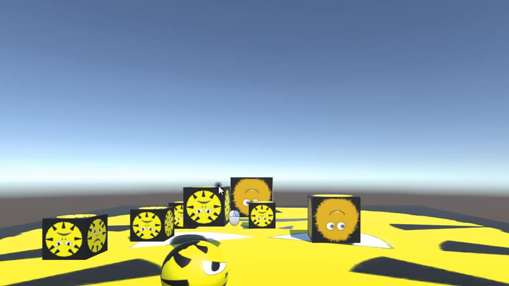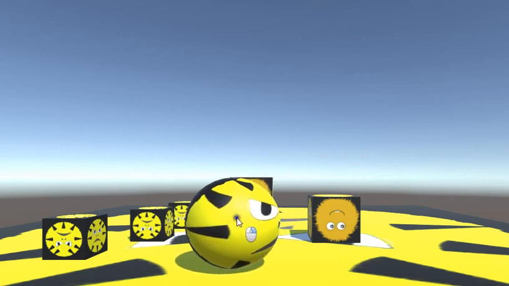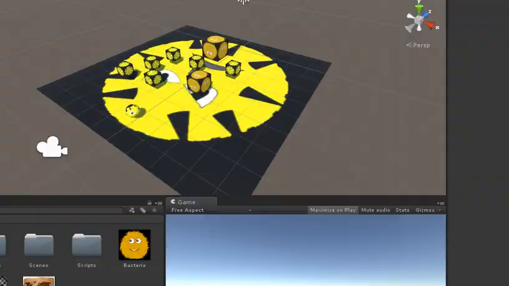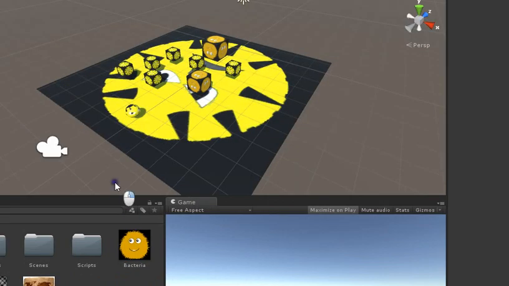It is levitating in air. But watch what happens if I go closer to it and hit it. What it did actually, it triggered this function which we have written here.